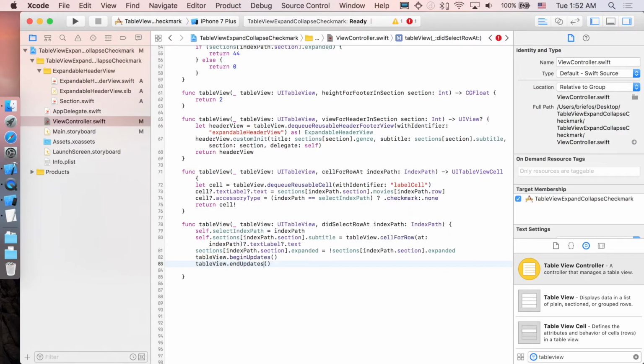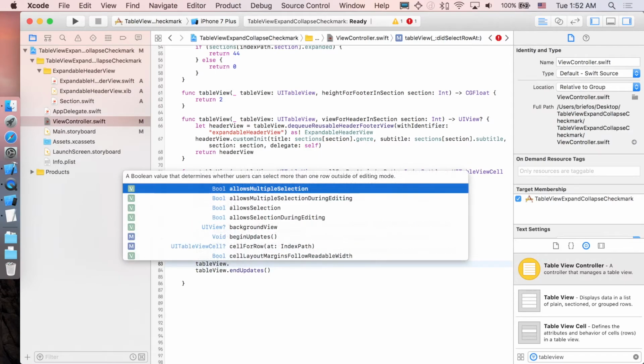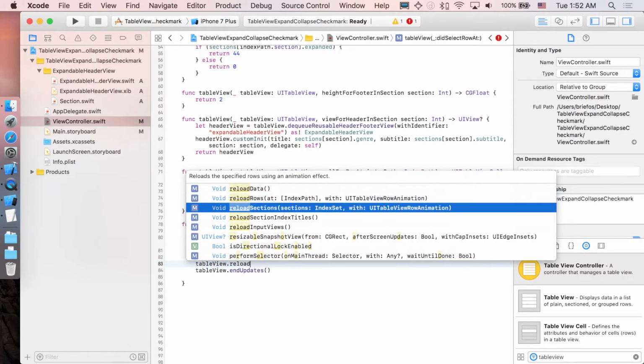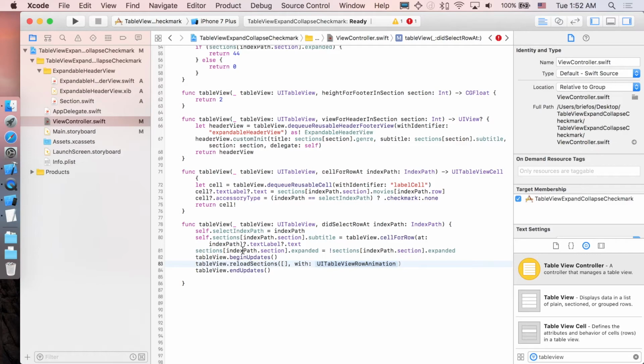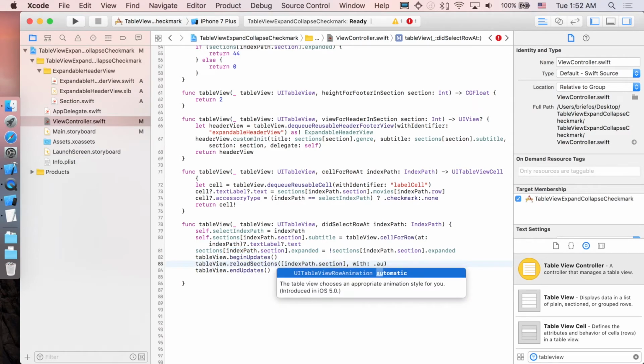And in between this begin and end, we're just going to say tableView.reloadSections. We're just going to send this indexPath.section in, and also with animation.